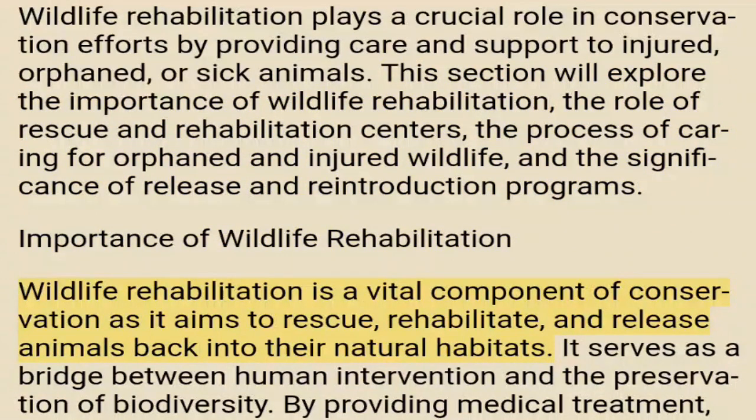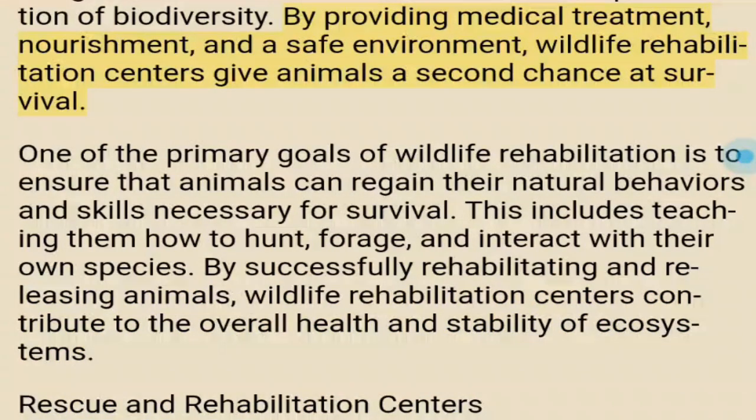It serves as a bridge between human intervention and the preservation of biodiversity. By providing medical treatment, nourishment, and a safe environment, wildlife rehabilitation centers give animals a second chance at survival. One of the primary goals of wildlife rehabilitation is to ensure that animals can regain their natural behaviors and skills necessary for survival. This includes teaching them how to hunt, forage, and interact with their own species. By successfully rehabilitating and releasing animals, wildlife rehabilitation centers contribute to the overall health and stability of ecosystems.